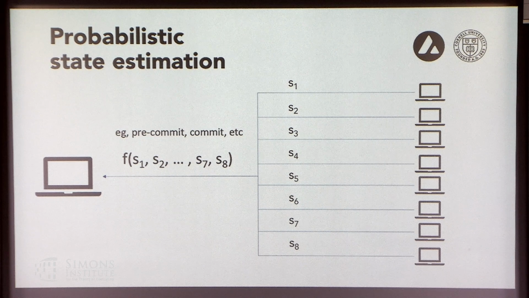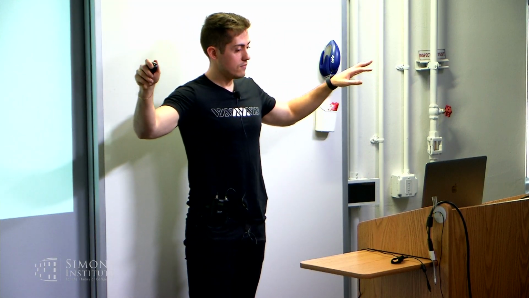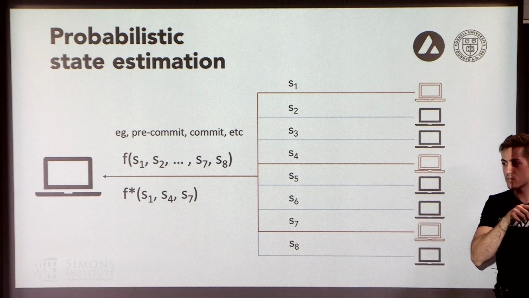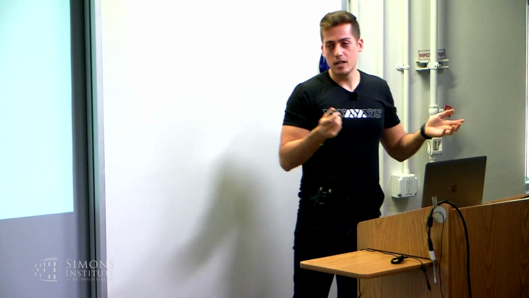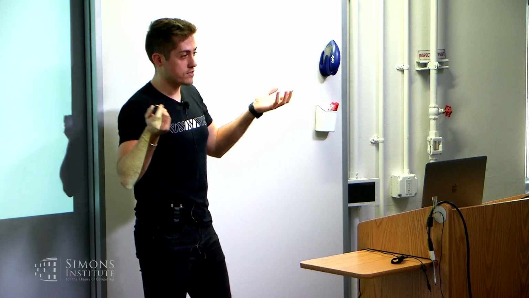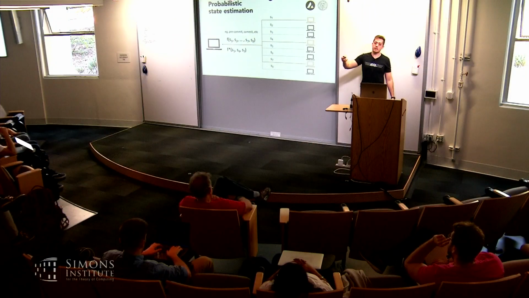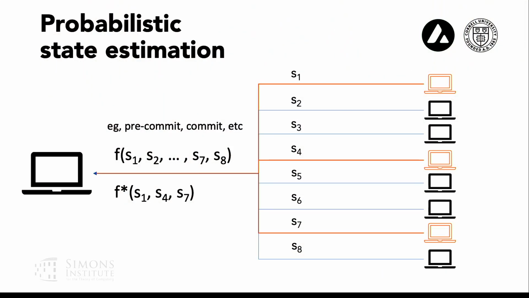Instead, what if we don't do that? What if we effectively do the following? Let's suppose that we're all in this room, and we're trying to decide whether to go to Chipotle or Moe's. I don't know if Moe's is on this coast? No, it's a Chipotle-like alternative, and they both serve burritos, and we're trying to decide which one of these to go to. Some people like Chipotle, some people like Moe's, but we all just want to go to the same place. So instead of me saying, hey guys, we're going to go to Chipotle, or I'm going to go to Moe's, everybody samples their local set of people and asks, hey, where do you want to be? And gets that majority.